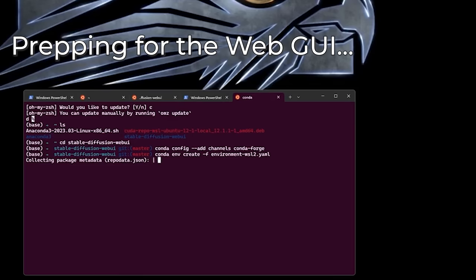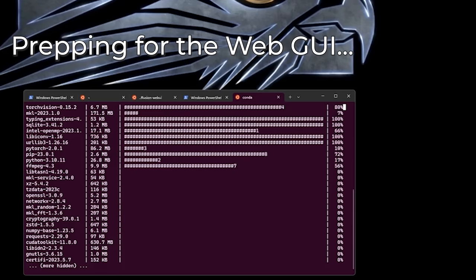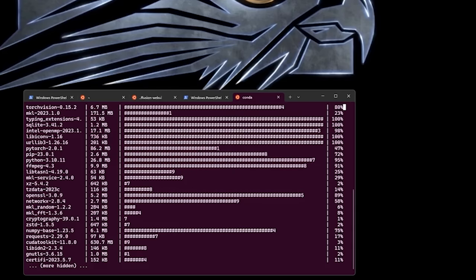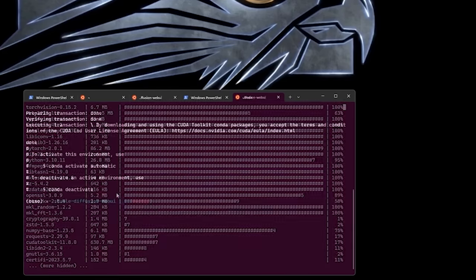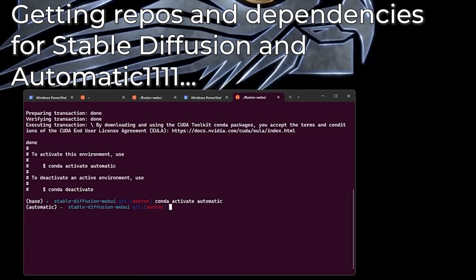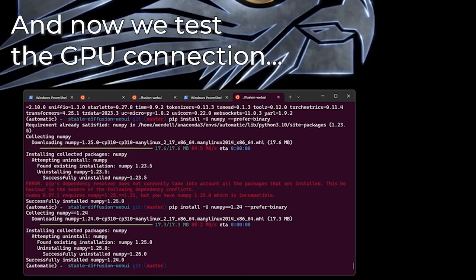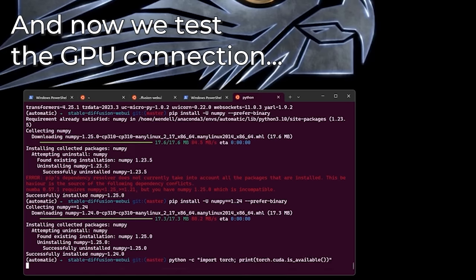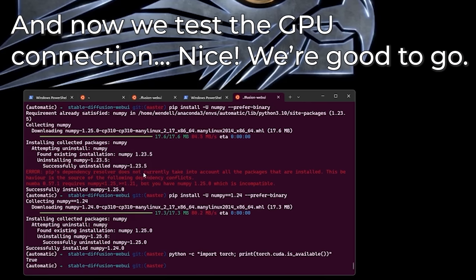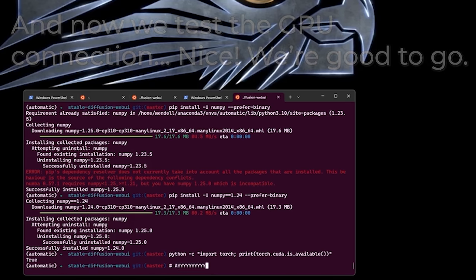There's a lot of dependencies from Python and everything else, and I find it easier to start with Automatic 1111 and then use that to install Stable Diffusion. You end up making a directory called repositories, going into repositories, and downloading Stable Diffusion and a few other things. The full guide's on the forum and it's going to walk you through the exact specifics, but when you get to the end of all of the commands, basically just run this one Python command that'll make sure that the GPU is available.